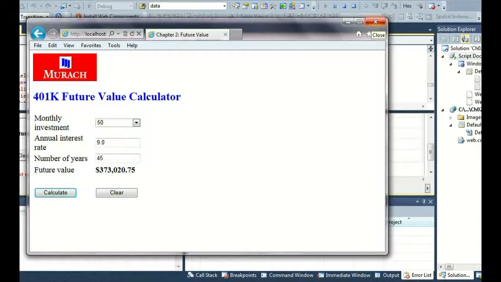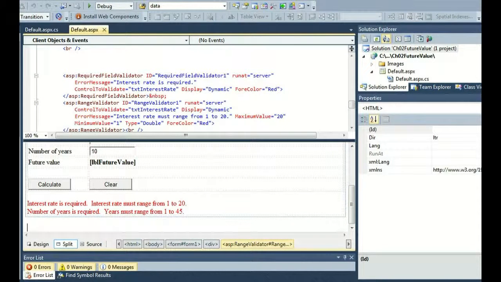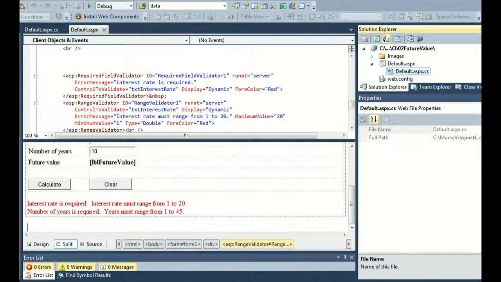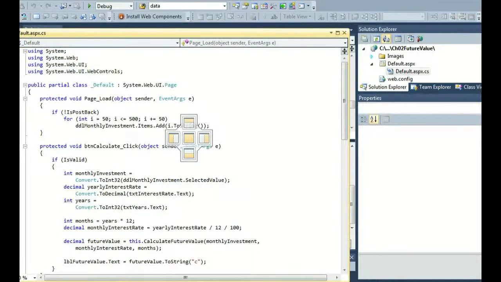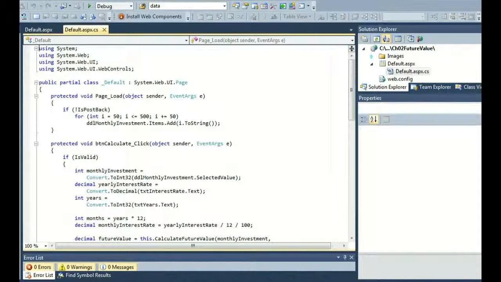Let's now look at the code behind. The code behind consists of 3 event handlers that handle the load event for the page and the click events for the Calculate and Clear buttons.